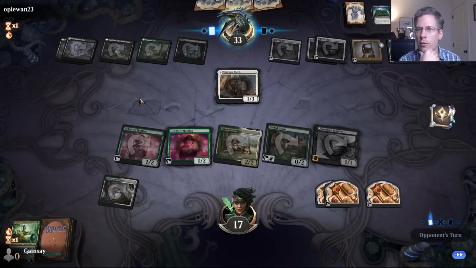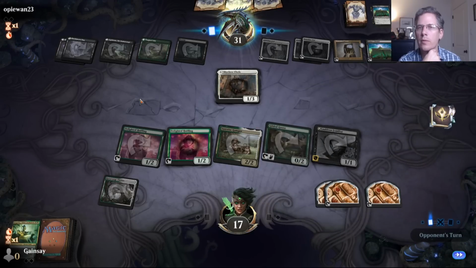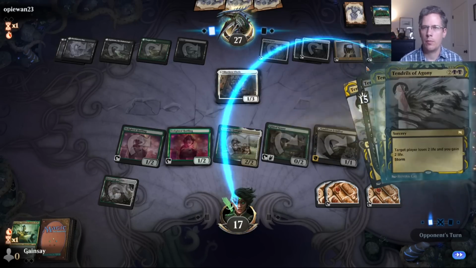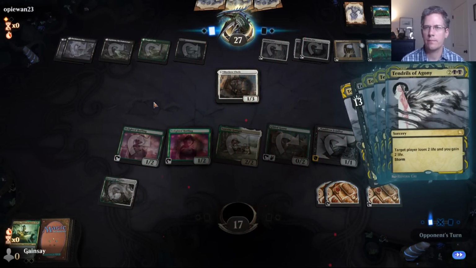Got him back down to 33. Of course, I'm sure they have 2 more Weather the Storms in their deck, and as soon as they find one of those, they're just going to play their whole deck. Tendrils of Agony. All right. That would be how they were going to kill me. Makes sense.